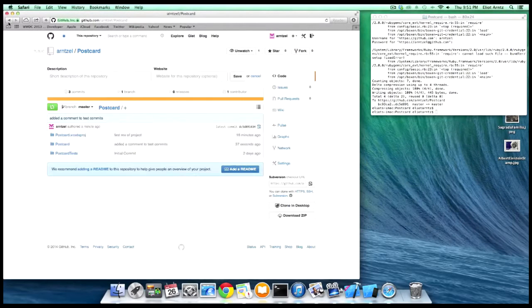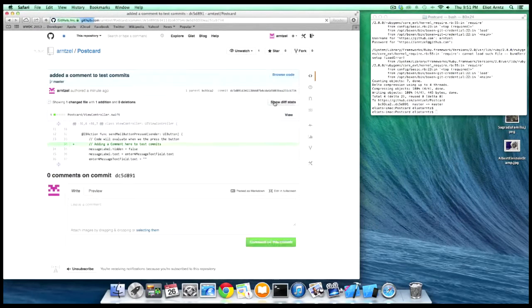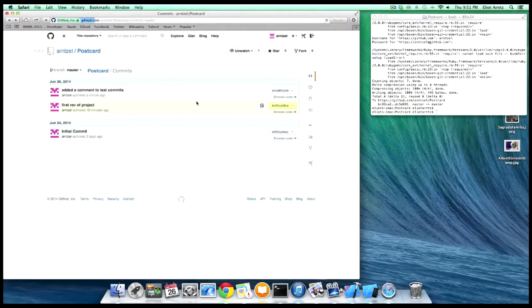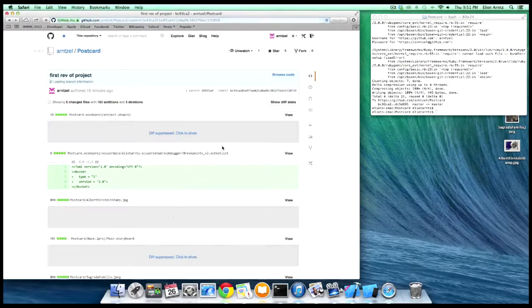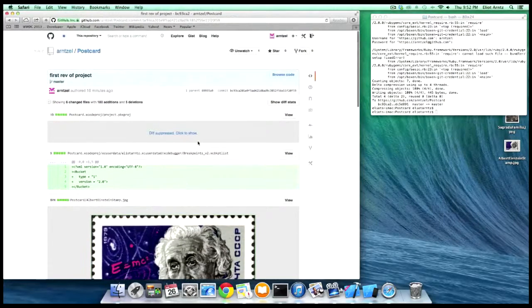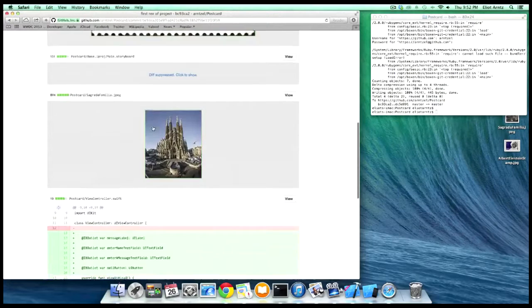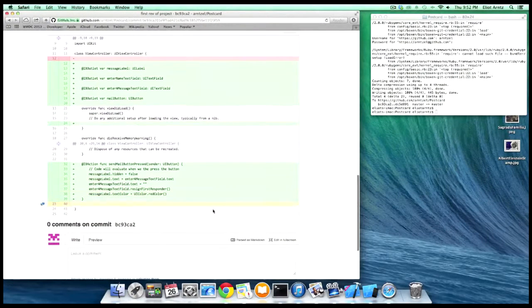Now, how did I get to this? Well, I just clicked on this commits here. Sorry, I did that a little quickly. And we can actually take a look and see what was changed in the commit here. So we can see that adding a comment here to test commits, that's really obvious what this change was. And we can check our last one as well. And we can see quite a bit of changes here. Now, it shows us what's been changing in our storyboard. This is actually saved in XML, so it's not really super nice to read. But our code is actually really obvious what's been changed here. We can see what we removed here. I deleted a space here.